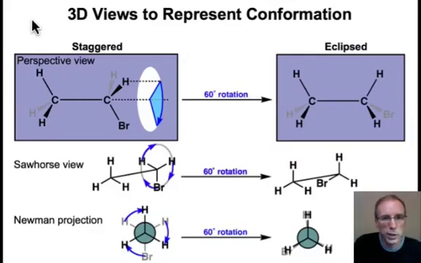Since torsional rotation is a change in three-dimensional structure, in order for chemists to represent these kinds of conformational changes, it's important that they're able to draw molecules with some three-dimensionality to them.